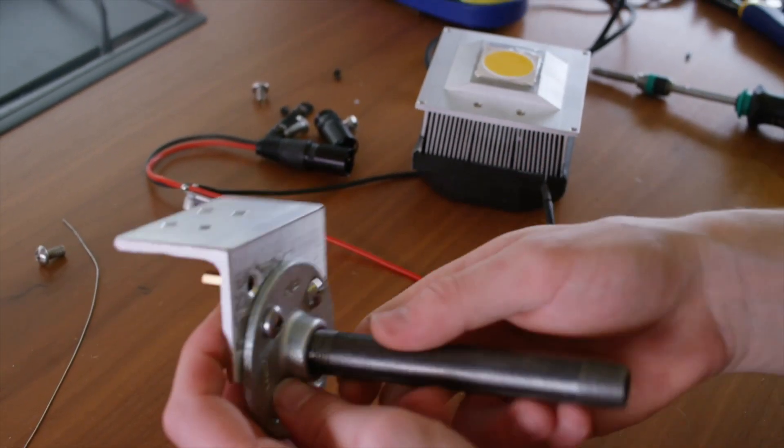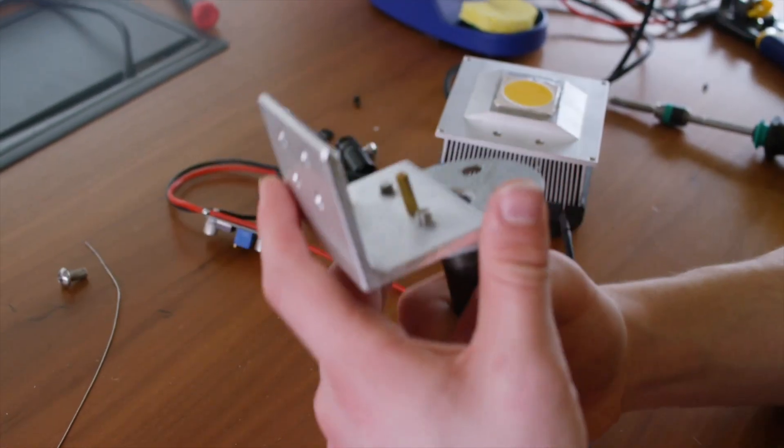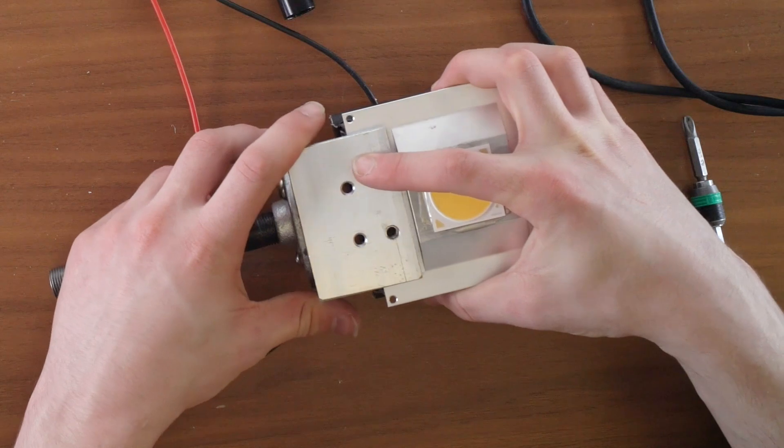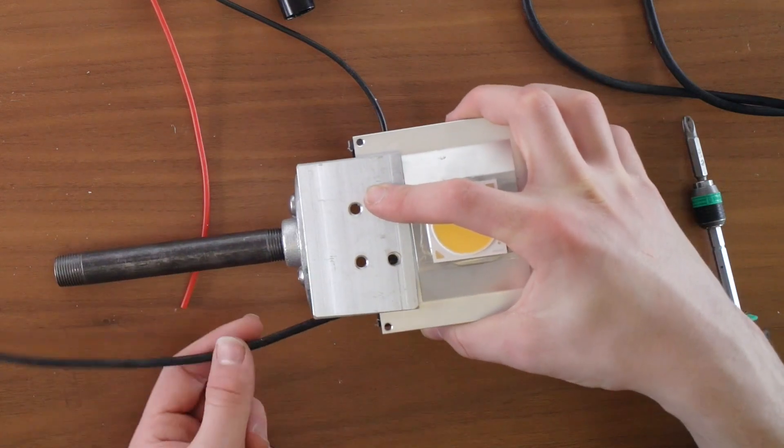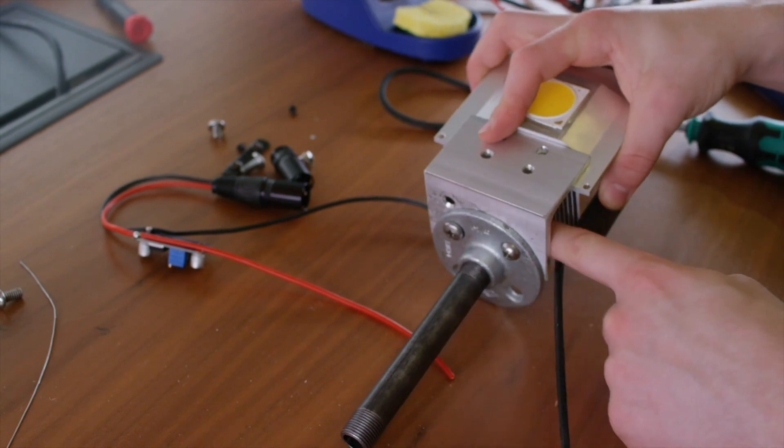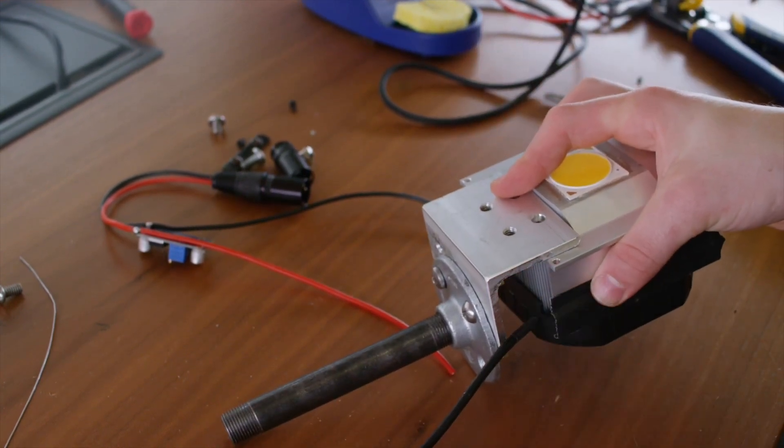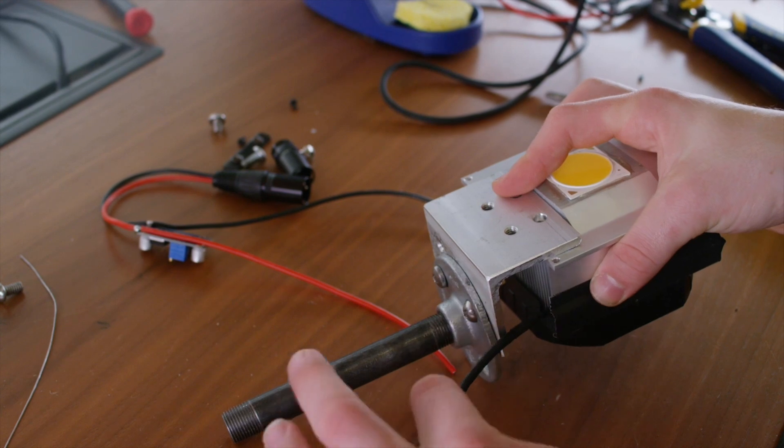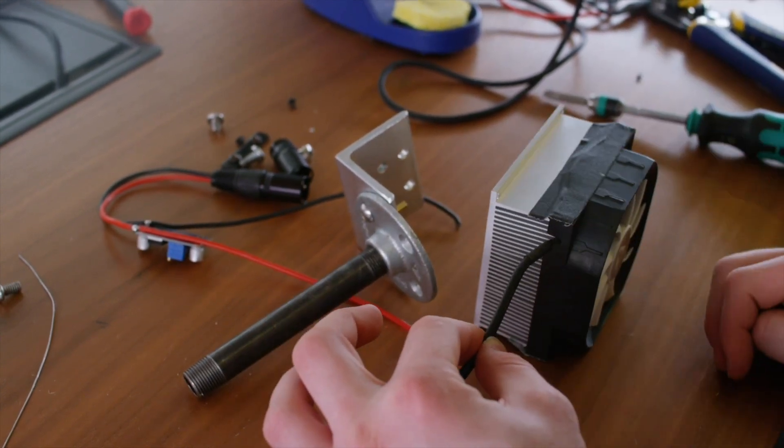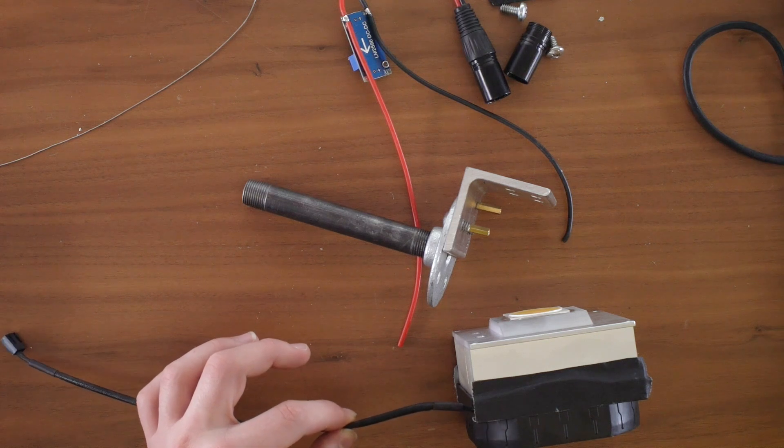Now that that's done we're going to do a little test fit and see how long we want the wire to be on the fan. We want the wire to get to the center here where the DC-DC is going to be mounted on those standoffs. So I'm going to cut it about here. That's like three inches of exposed wire about.